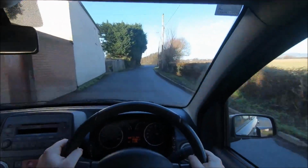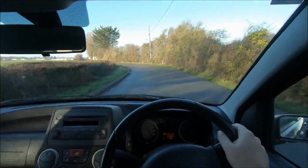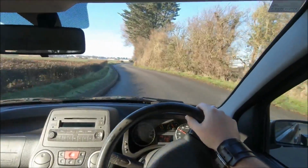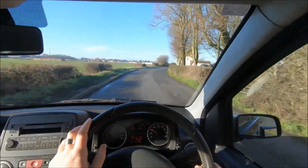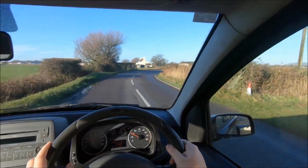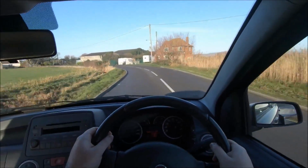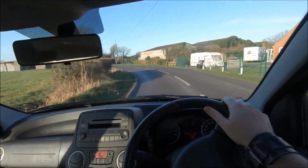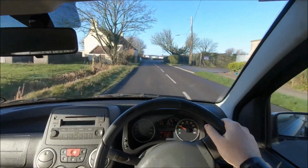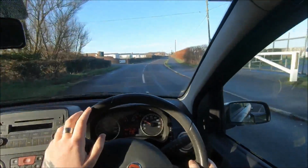This is one of those cars, in a funny kind of way, similarly to my first car, the Touareg V10, wherein you don't buy it to try and impress someone. You buy it because you know how good it is. You buy it because you want that car. It's not a poser's car. It's not a status car. It's a sleeper. And even though plenty of people could see, oh, that looks like something a little bit special, it's still, at the end of the day, a little Fiat Panda.